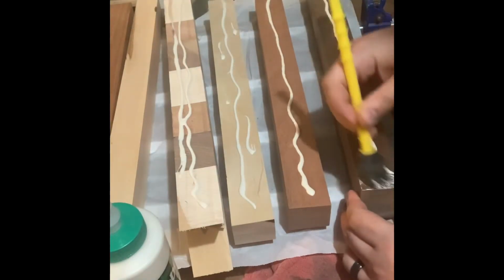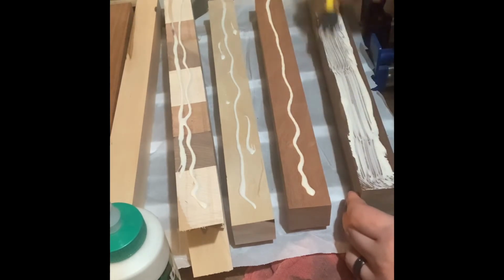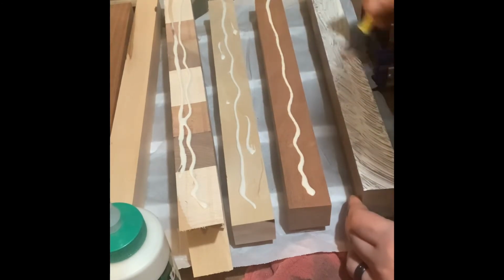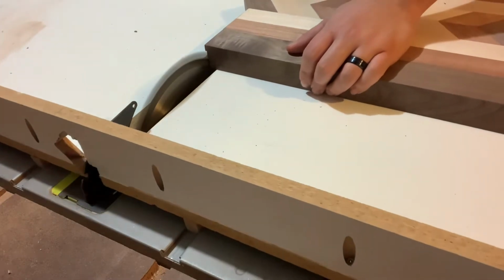And now I'm getting more straight strips of edge grain cutting wood, and I am just going to put those together now and do a second glue up so I can create my final product that I am looking for. And since the initial chevron glue up was not perfect, I did take it to a jointer to make sure that was flat before cutting the strips.